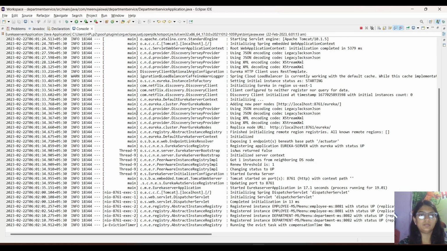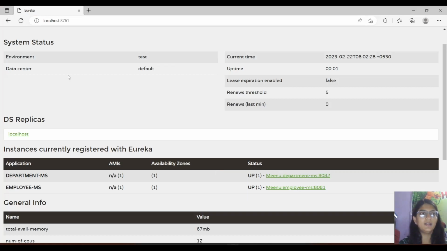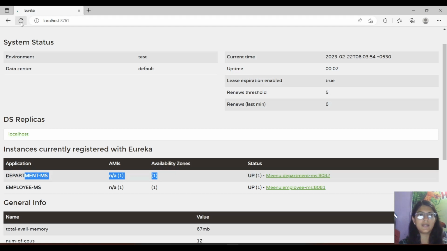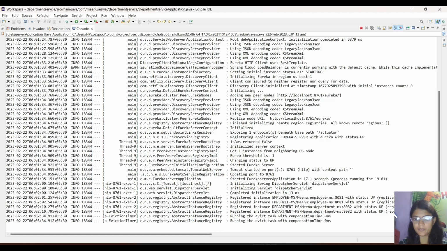But if you see here, this instance which is not even running, the status is still up. The department service registry is not removed from the Eureka server. It still exists. It is still present.